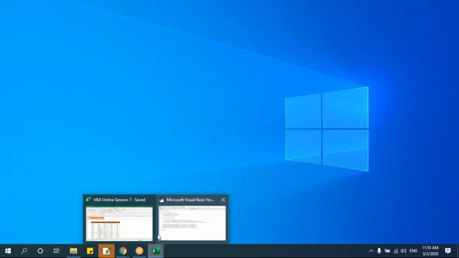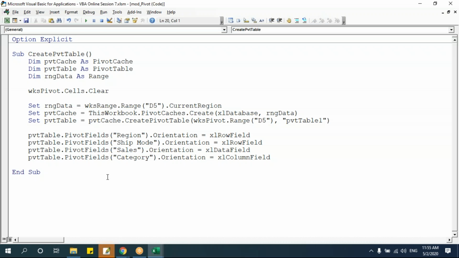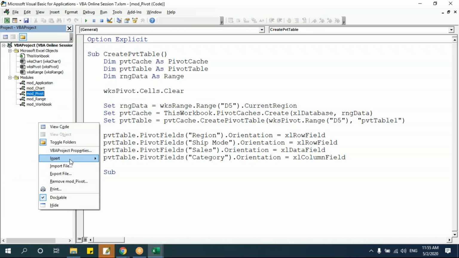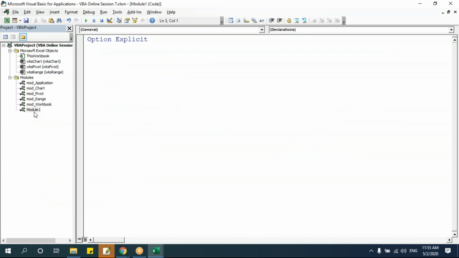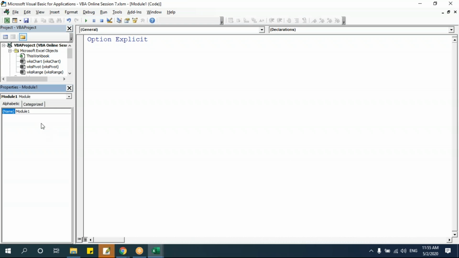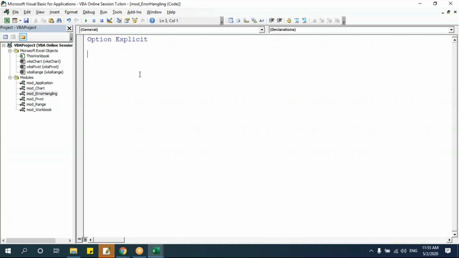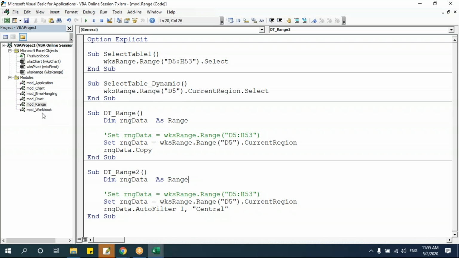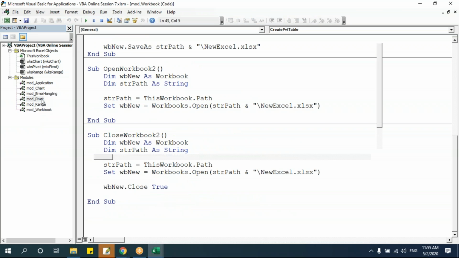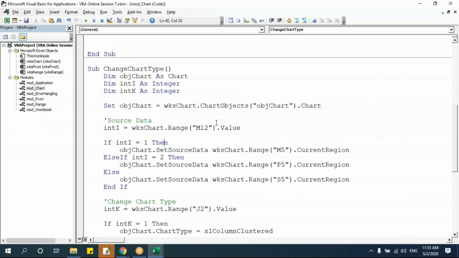The next one is about errors, error handling. I'll tell you what this error handling is, and then we'll work on this and understand what different types of errors I'll get. Let me just put here F4, mod underscore error handling. First of all, error means mistakes. Let's go to one of these. We'll take this chart itself.